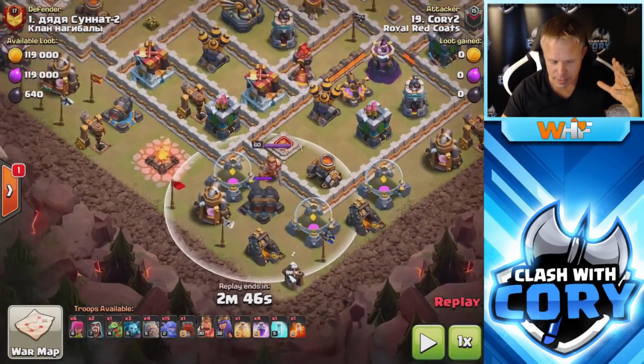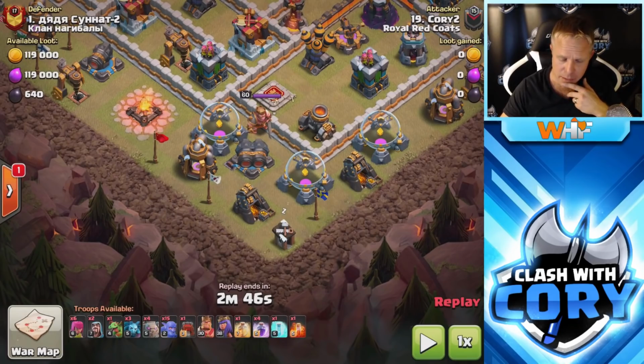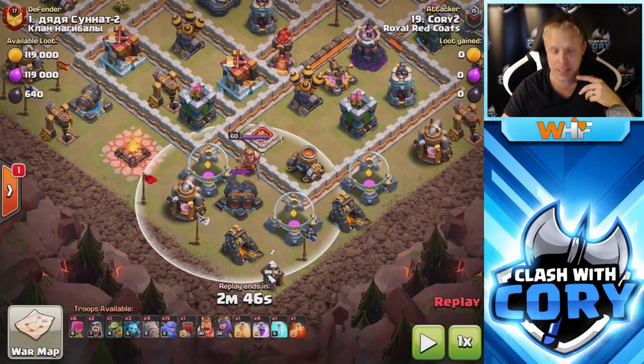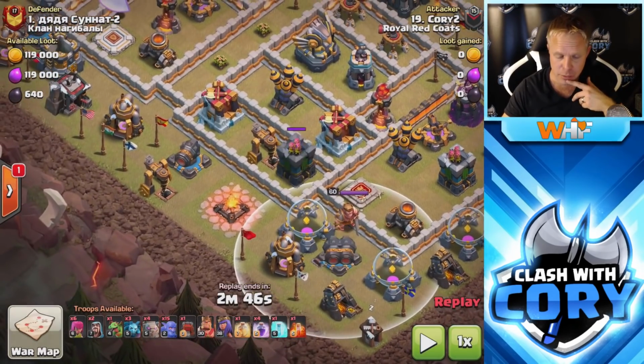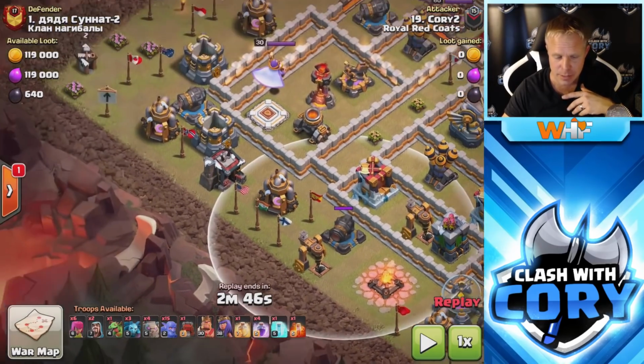So if you look right here, we got this double cannon range. We could grab this building right here with an archer, and this one probably with an archer, but a minion will definitely get it because the cannon can't fire on a minion. Now if we look over here, check this. We could get a minion right on this dark elixir storage because the edge of that archer tower doesn't quite cover it, and the cannon's not going to do anything to a minion.